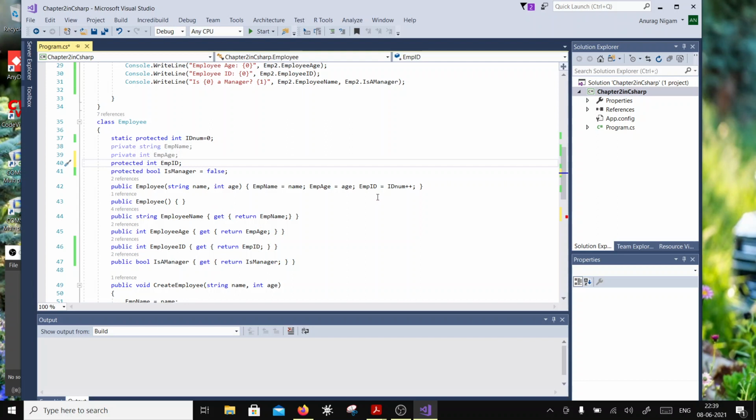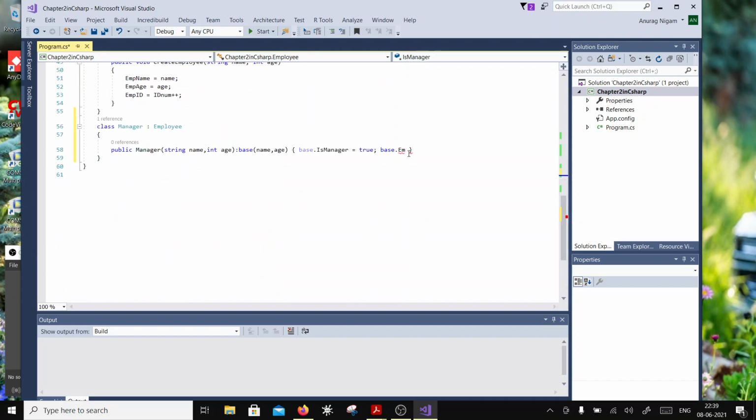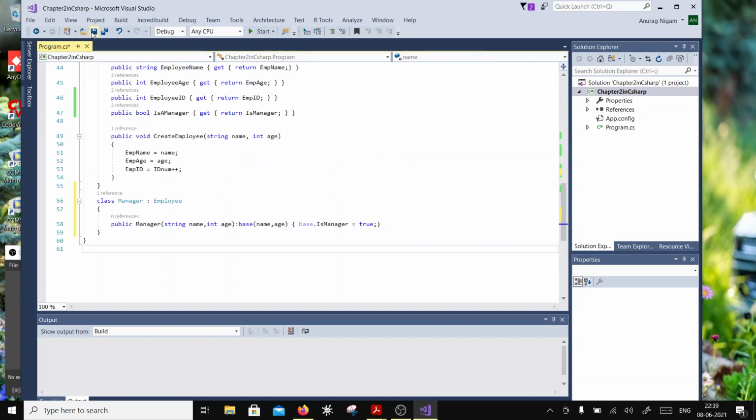Or, I don't even need that, because whenever the constructor is called, it will automatically do that. Sorry, the constructor of Employee would automatically assign that, because I have called that constructor here, right?